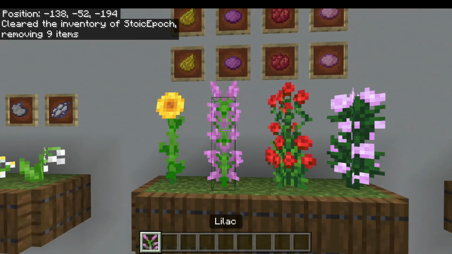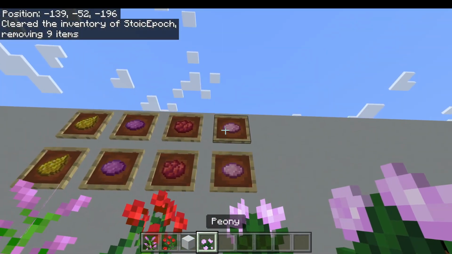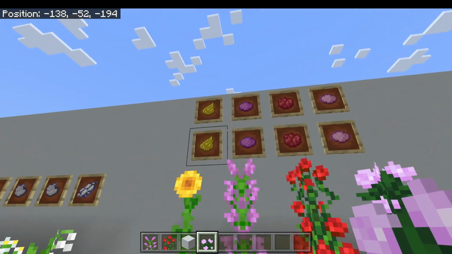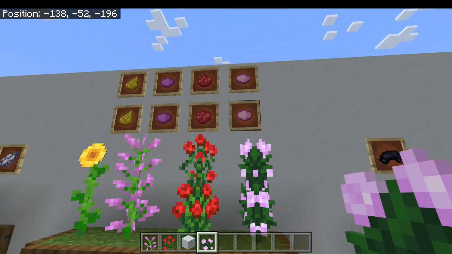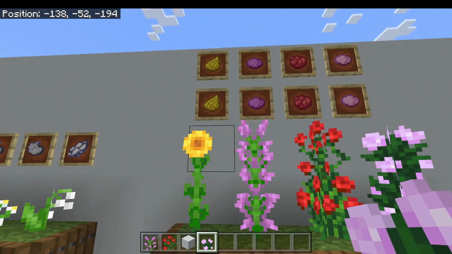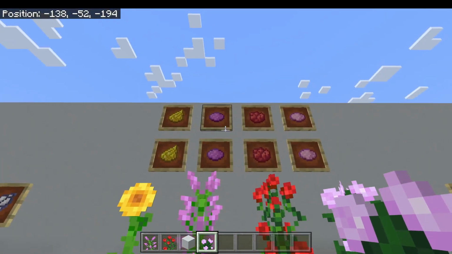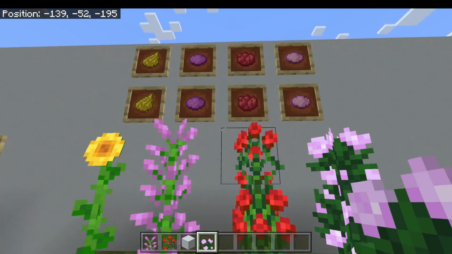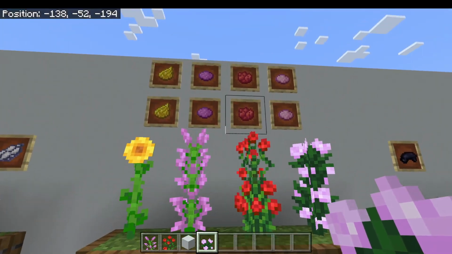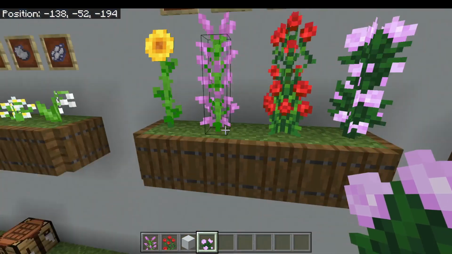So you get your sunflower, lilacs, rose bushes, and the peonies right here. And when you craft these, you'll get 2 dye per flower. So it seems like a good deal, right? I mean, you get twice as much for something that's twice as tall. But the drawback here is there's not a unique color. And we'll get into it, but when you bone meal it, nothing great happens. So we'll talk about that in a little bit.